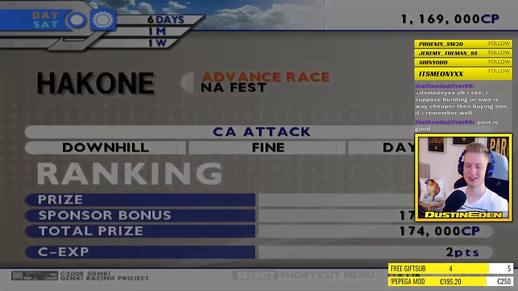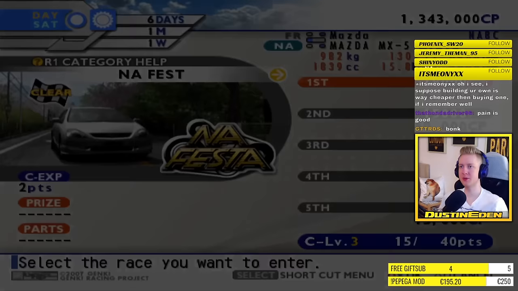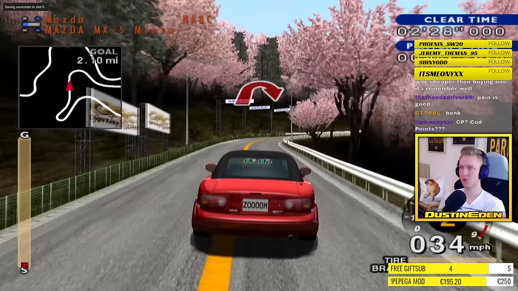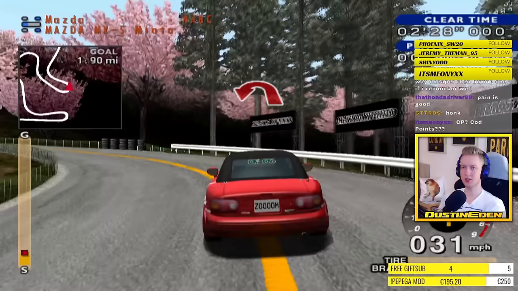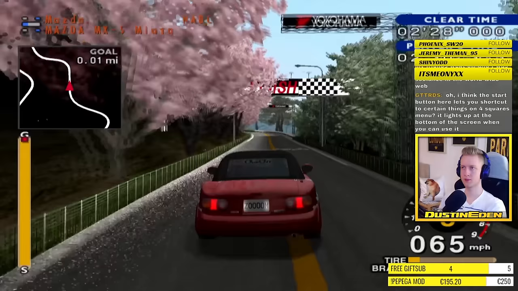It's just sponsor bonus. And we got one medal. It looks like a Lego stud, man. I'm gonna increase our category level. Yeah, but we now also have the turbo Festa. Well, let's see if the car can also go fast. Let's do it. Great start. Still not sure if drifting is faster.